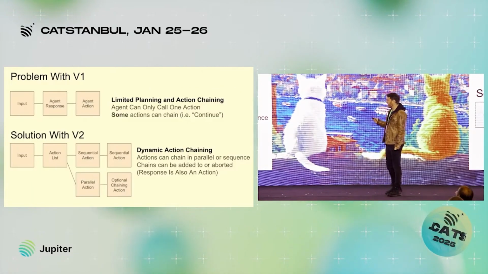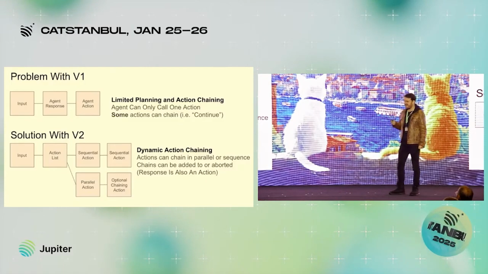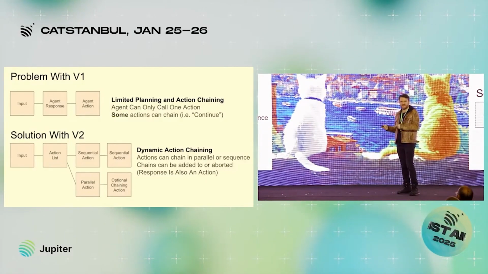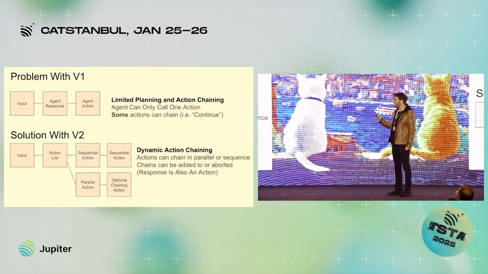So this idea is that the agent can take input, it can respond, and then it can perform an action. And then from there, we could also have the actions perform additional actions if we want. But we can't plan all the actions out. So that's something that we've been taking on with V2. We can say we're actually going to take a whole list of actions and do a kind of strategy and plan it out. This is something that's been asked for a lot, so this is a big thing to expect. And this will extend functionality a lot, way, way more capable agents.